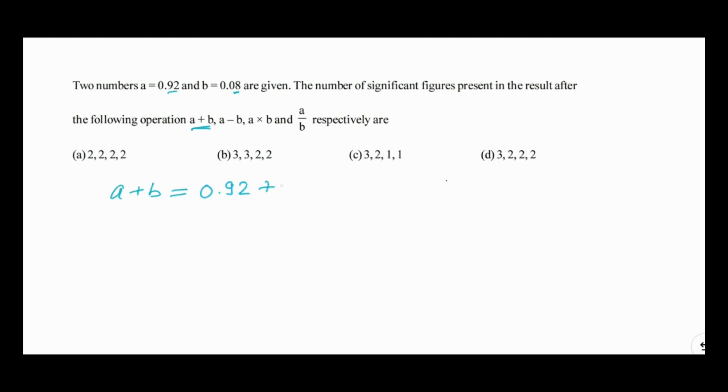A is 0.92, B is 0.08. Both these numbers have two digits after the decimal, so the result should also have two digits after the decimal. Adding them: 2 and 8 gives 0, then 9 and 0 with a carry gives 10. So the result is 1.00.